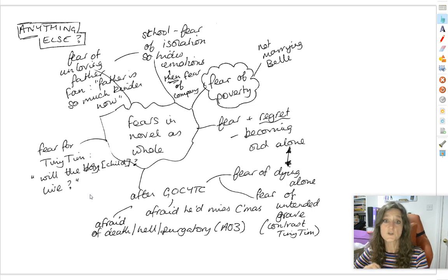So this is what it should be like when someone who is so much loved passes away. He's got a big family to visit and mourn him, and to be with him as his spirit is in purgatory. This idea that Tiny Tim, like a little ghost waiting to go to heaven, is there appreciating his family who come to visit him with so much love in this beautiful green graveyard. And that creates a real contrast to this horrible, mashed up, messy, neglected graveyard that old Scrooge ends up in.